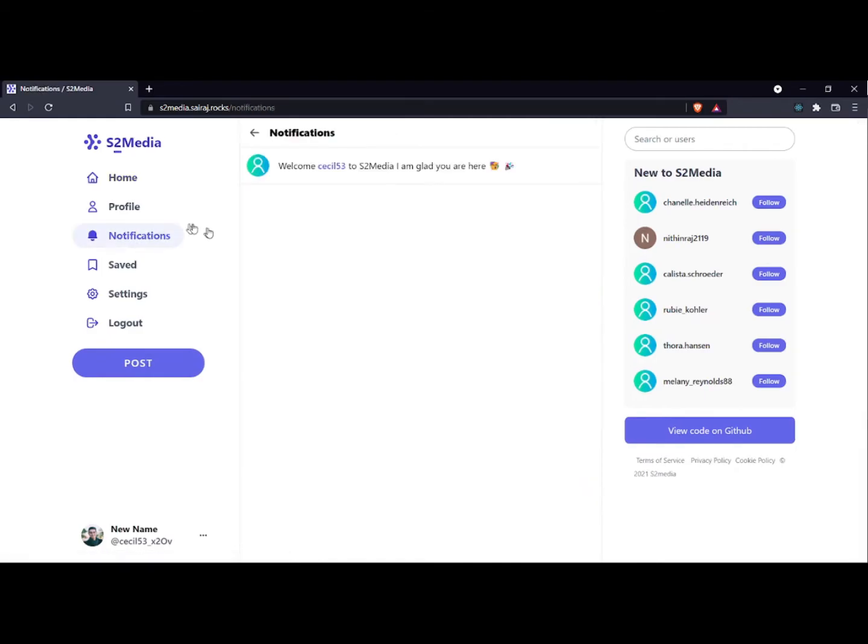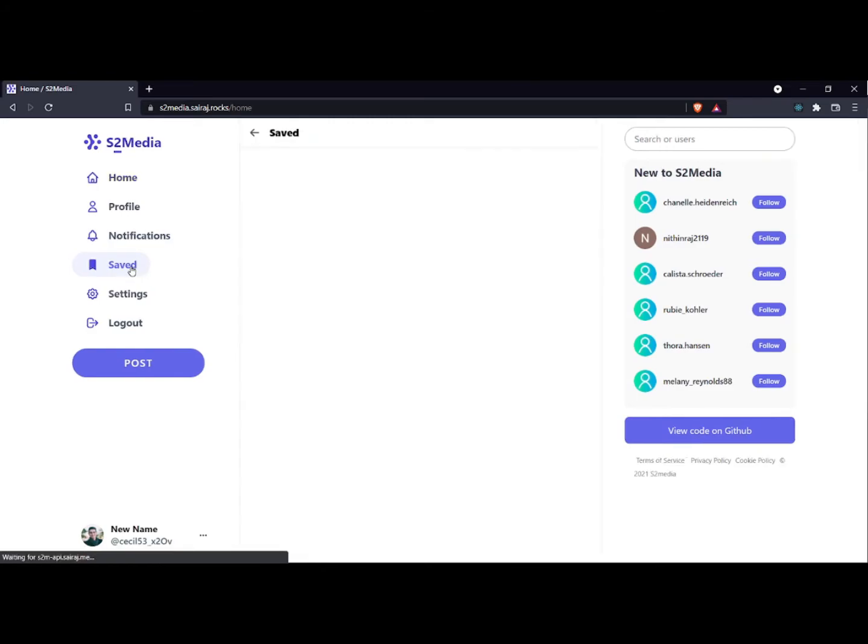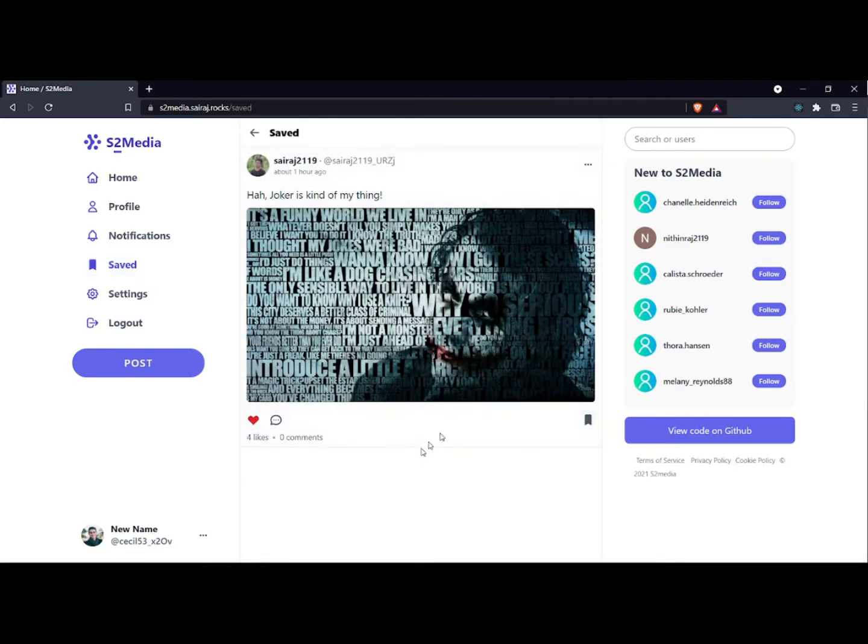So also, not only this, you have all sorts of notifications in this. When someone likes your post, when someone comments on your post, or when someone likes your comment, likes your reply, when someone follows you, everything just creates a notification. Let's explore everything one by one. So that notifications is done. Next is saved. So this is a basic bookmark thing, so you can see whatever you have bookmarked.